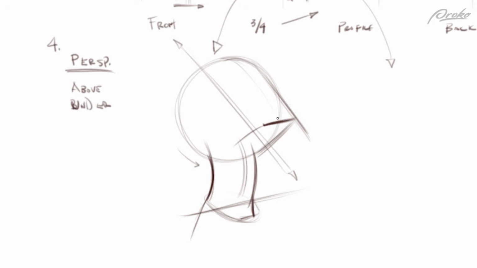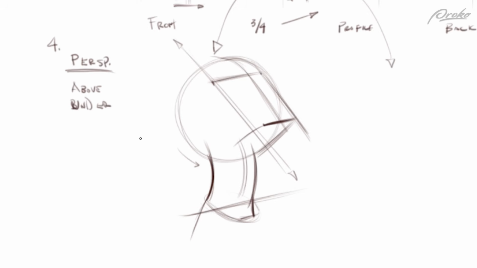Next, let's make my cross. Here's the center line. And then where's my brow? Well, when we look up, usually the brow moves closer towards the top of the head. So that would be here. So that's all steps included. So what am I missing? Well, how am I going to indicate for perspective?